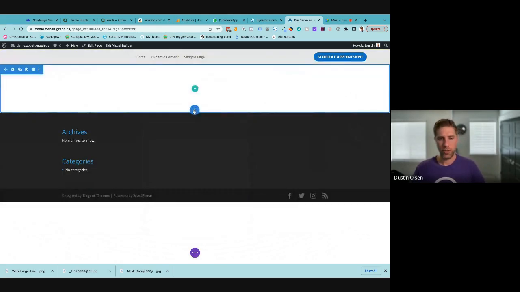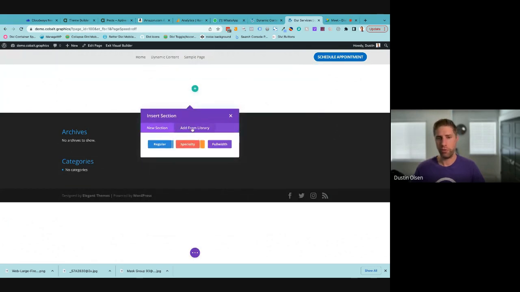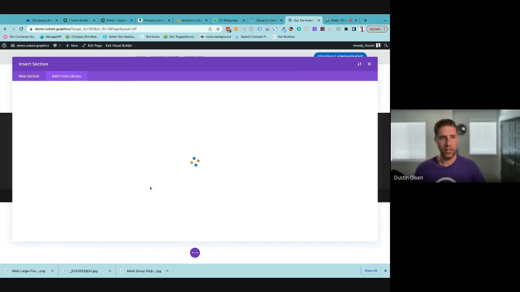And I'm going to add a new section right here, and we're going to add from library this time. This is going to pull up our Divi library options for anything that's a section that's been saved. It's not going to show everything that's in the library, just anything related to it. And hopefully it loads fairly quickly here for us.